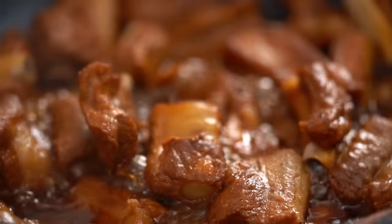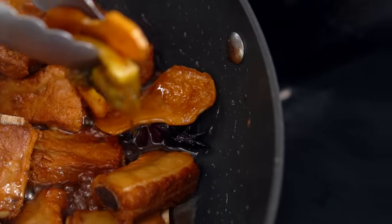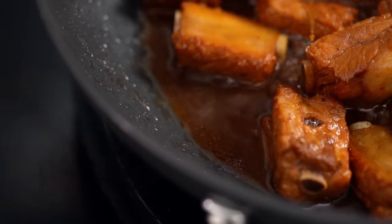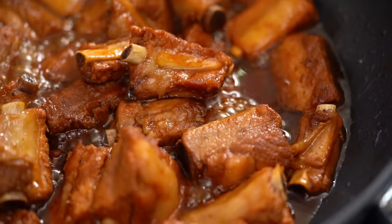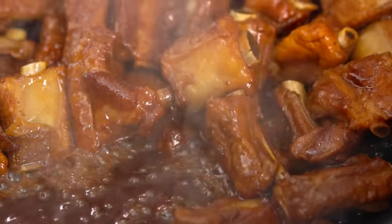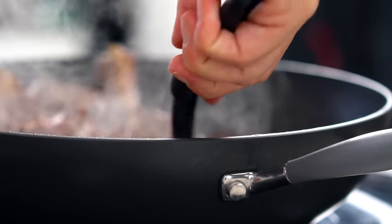Let's take a look — it's smelling good. Now I'm just going to take out those aromatics: the spring onion, the ginger, and the garlic. Now turn the heat up and I would highly recommend being patient and watching over your pot here, because the last thing you want to do is burn that sauce and ruin everything. Just let it simmer away — it won't take too long, like 10 to 12 minutes max. I'm just waiting for that sauce to cling and stick to each of those ribs.